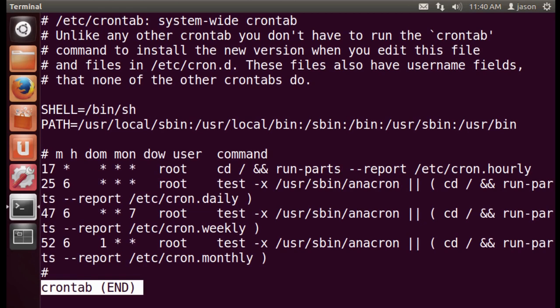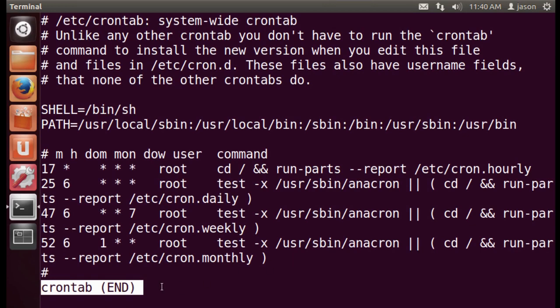So normally if you're a regular user and you're editing your own crontab file, you would use crontab -e, and it would create a new file, and it would run with your privileges, and it would be just associated with you. Again, even if you're the root user, you could edit your own crontab file, and those specific commands would be associated with you. But if you have cron jobs or reoccurring jobs that are going to be system-wide, it's really nice because in this case, Ubuntu and pretty much every distribution has this set up available to you to automatically run scripts at given times. You don't even need to edit this crontab file.